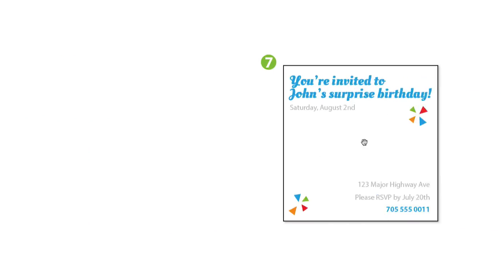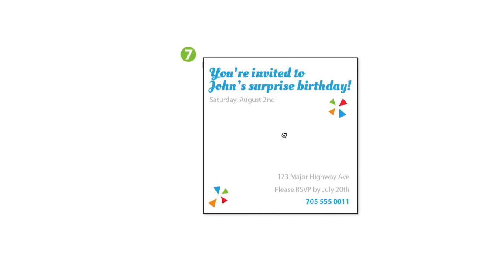Okay, now here's the final example that I have for you, at least for this particular layout. This is the seventh example here. What I've decided to do in this example is create contrast using a variety of methods. So what I've done here is I've highlighted the most important piece of information, which answers the question, what is this? What is this for? Well, it's an invitation to John's surprise birthday, and I've also repeated the same color down towards the bottom to highlight the telephone number down in the bottom right corner.